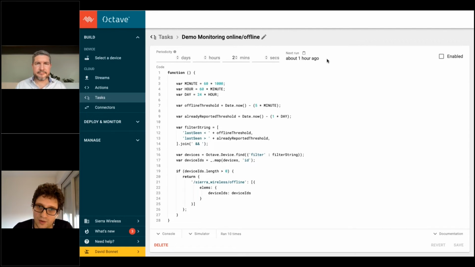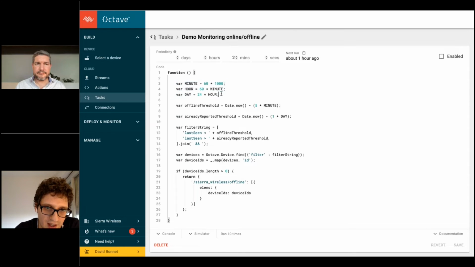That's why the next run is meaningless. So then, what about this task? Here we are specifying a filter with an offline threshold of 5 minutes.